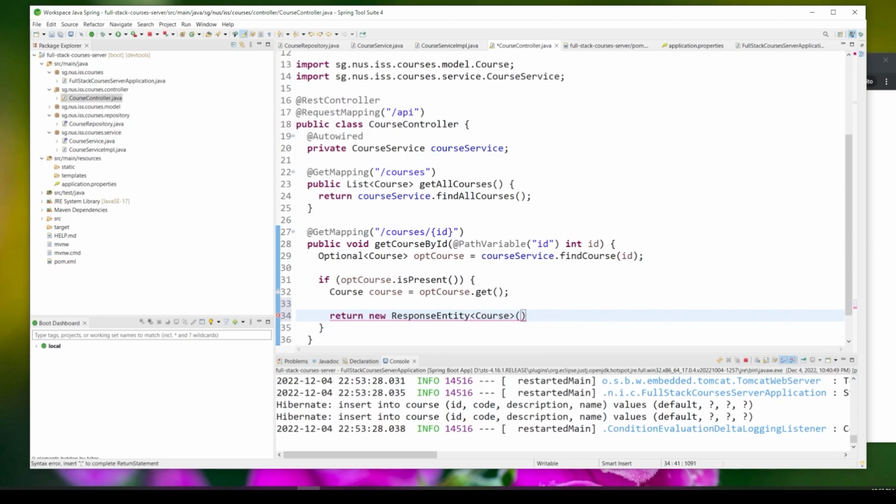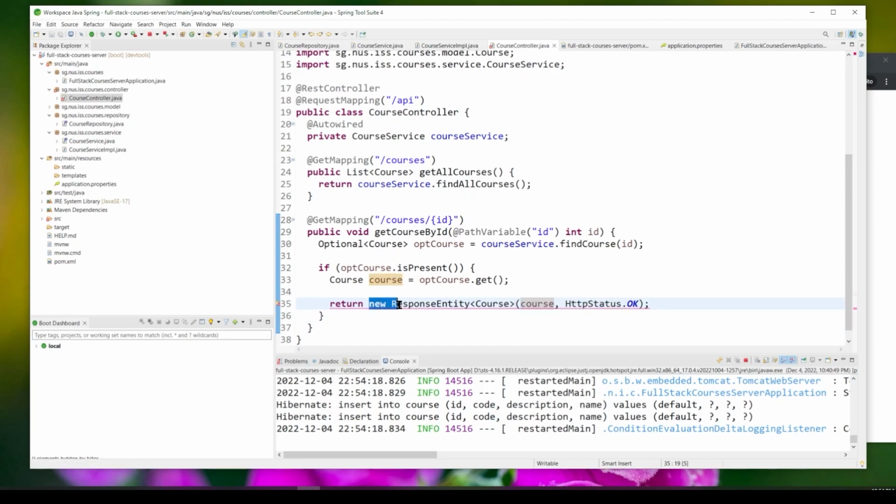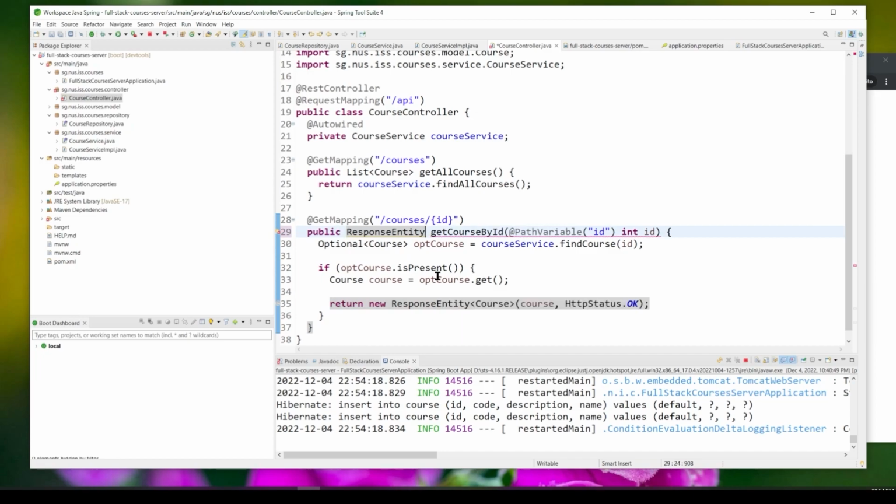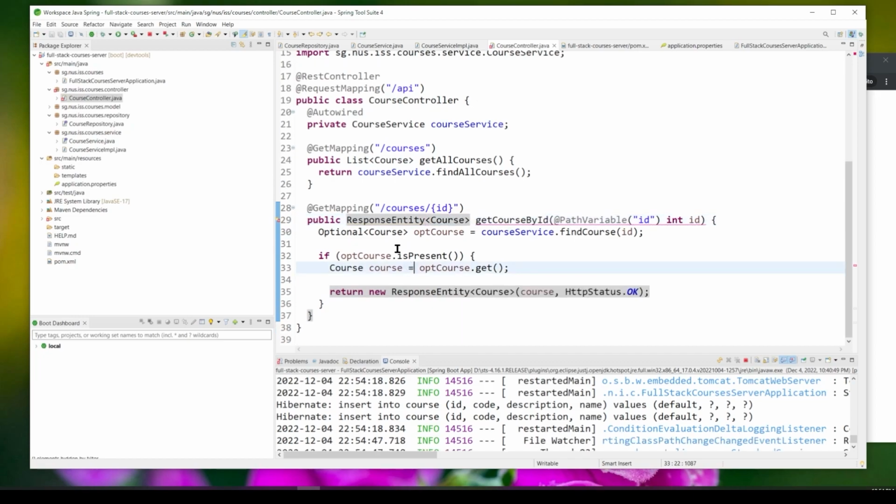I want to return with the content being this course object, together with the HTTP status, which is OK. Because we return this response entity here, I will change the return type to the response entity object. So this one is when the course is present.